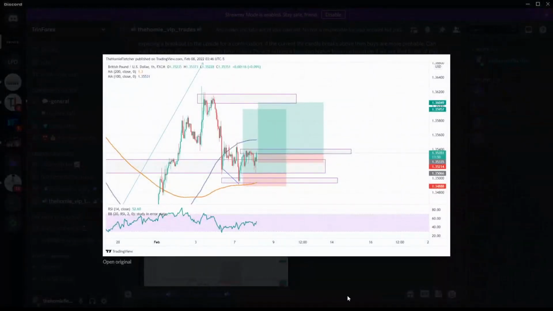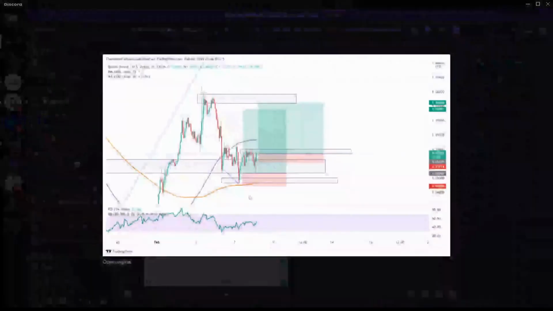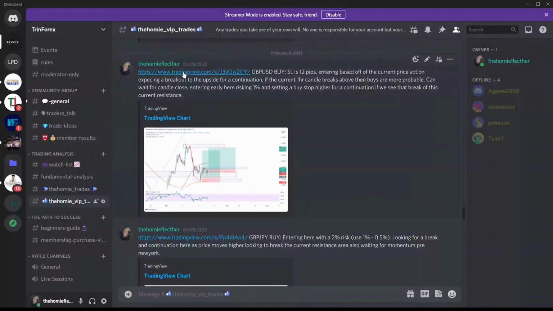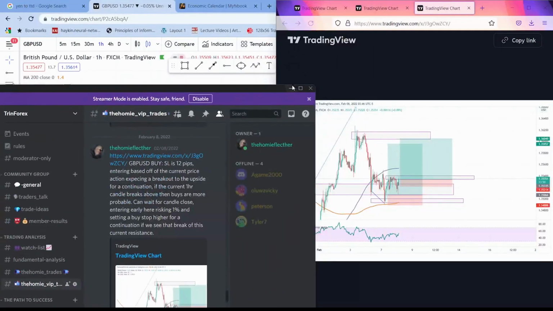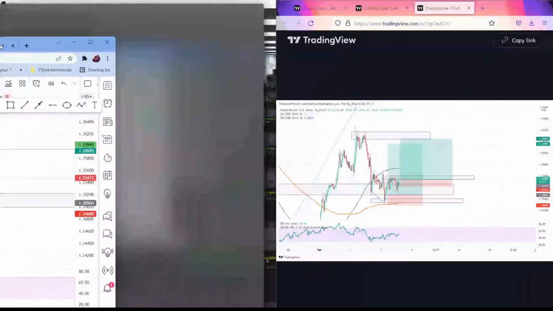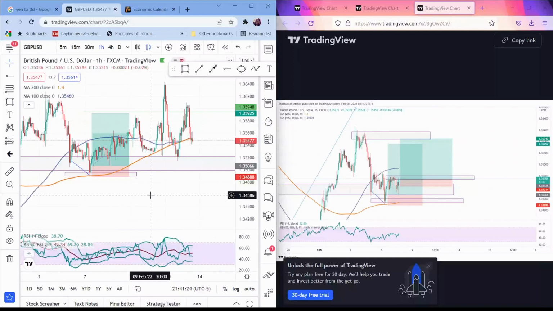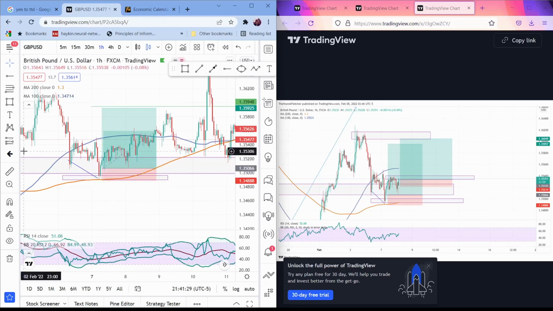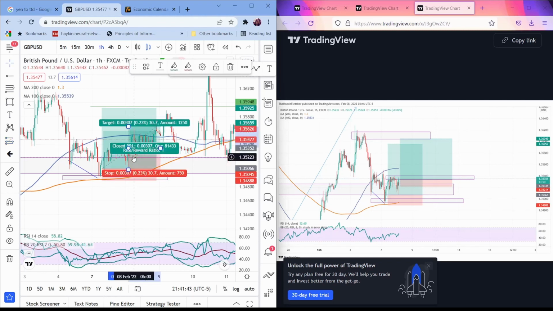Alright, so this was a scaling opportunity right around here. This is on the 1 hour chart. Let's just see if we could trade that level right here, so you could get a clearer picture. This was the trade over here, a long position. We entered right around here, I want to say.